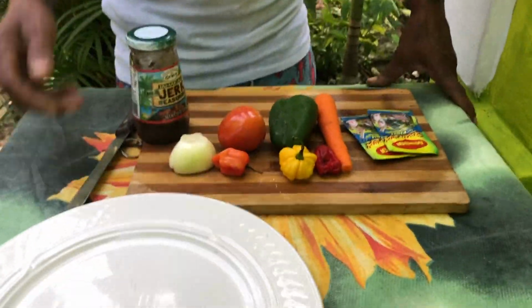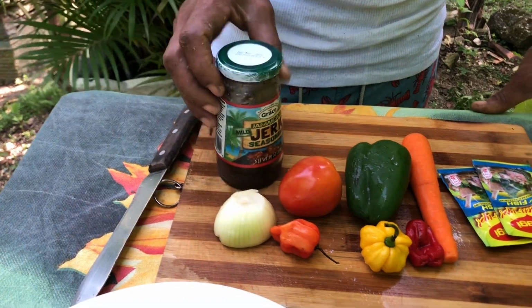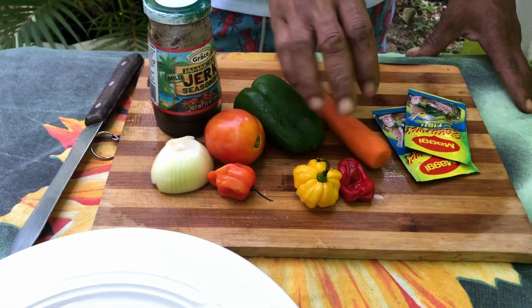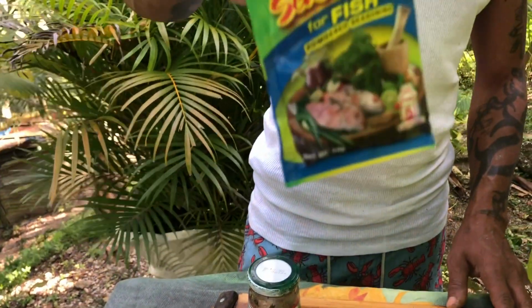Yes, viewers, this is the spice that I'm going to use. Jamaican jerk seasoning, tomato, sweet pepper, carrot, pepper, onion, Maggi fish seasoning.